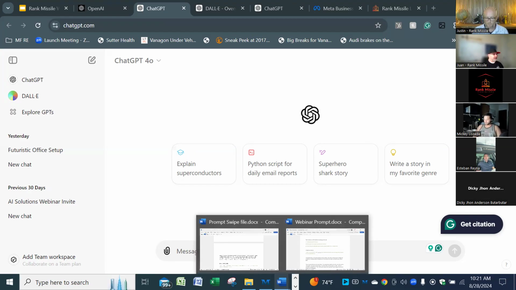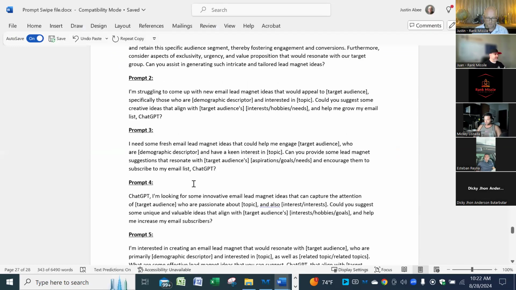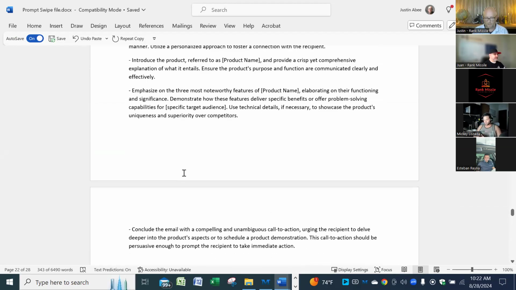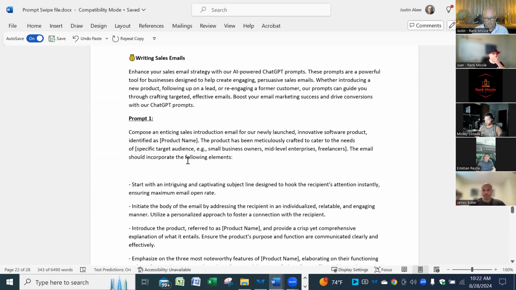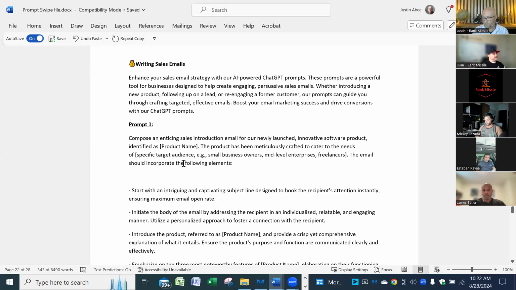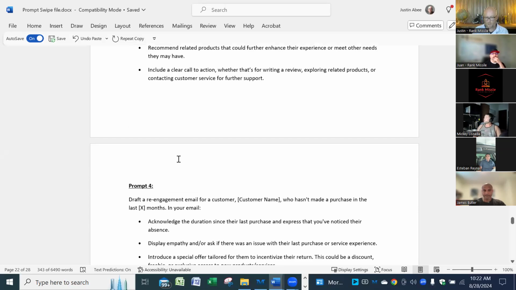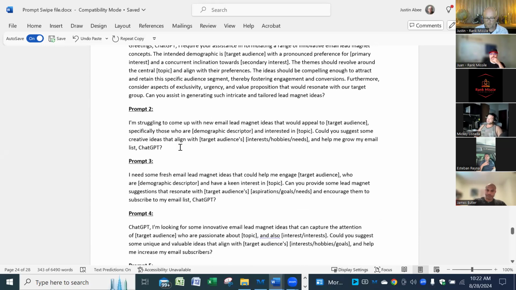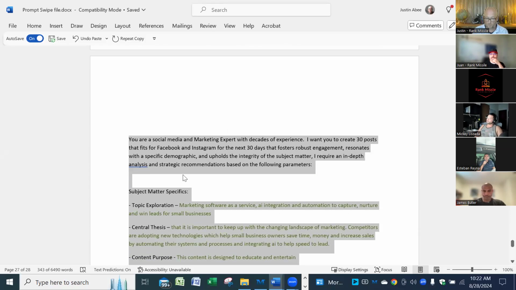And so that's why we've put together this prompt swipe file. And it has some of our favorite prompts that you can get. Again, if you stay to the end and fill out a form at the end here, you'll be able to get these prompts and really use them to plug into ChatGPT, right? And so for the purpose of this, what we want to show you is essentially how to create 30 days of content to post onto your various social media accounts, right?